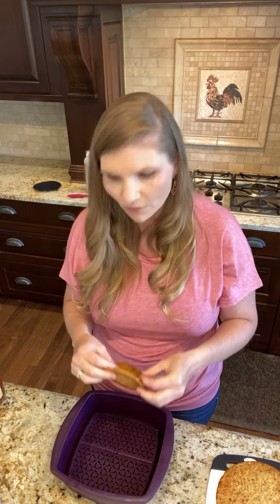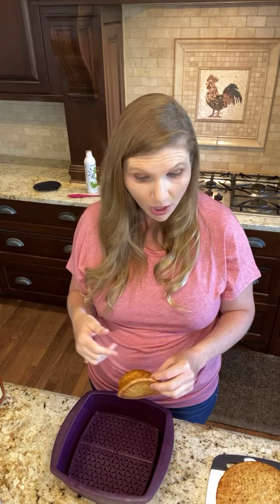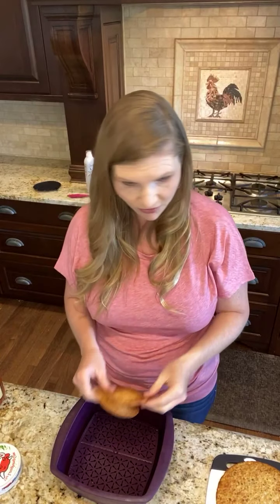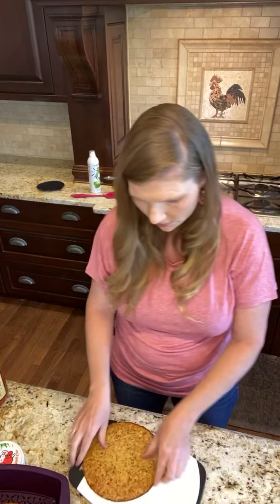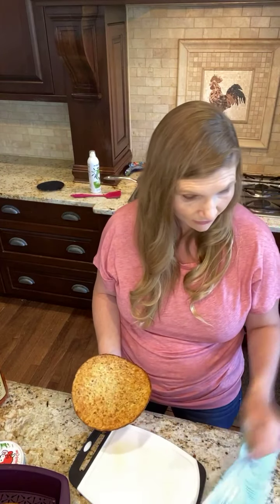My friend Lisa suggested tuna melts — tuna melts! That sounds good. What about grilled cheese? You could make a low-carb grilled cheese using light laughing cow cheese. BLTs — who loves BLTs? I do. You could do that too. I'm going to show you guys a little sandwich here. You guys caught the ingredients though, right? This is a hundred percent on plan. There isn't anything sketchy in it, nothing you have to worry about.